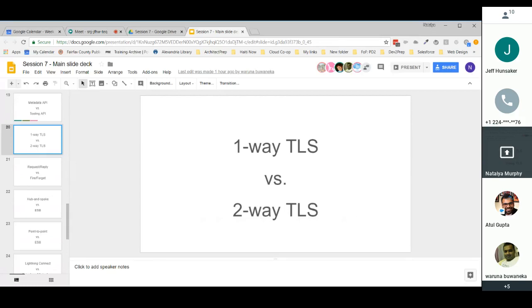Okay, there was, and I don't remember if it was on this one-way versus two-way TLS, but there was some sort of integration catch where it said Salesforce will only accept certificates from a trusted certificate authority, where it will not accept self-signed certificates. Does anybody remember what that situation was where that was the case?